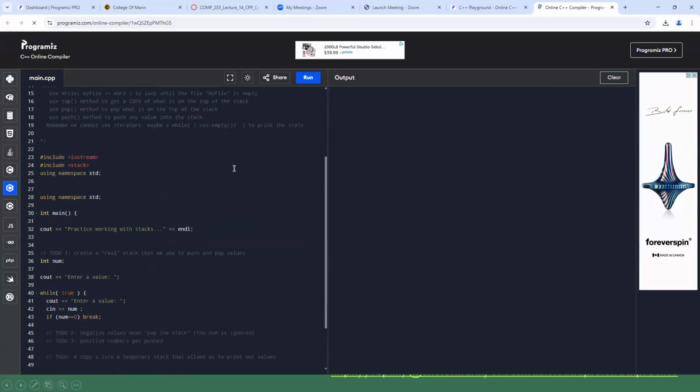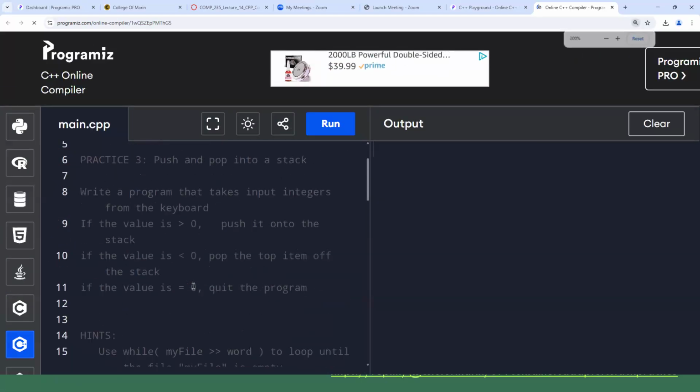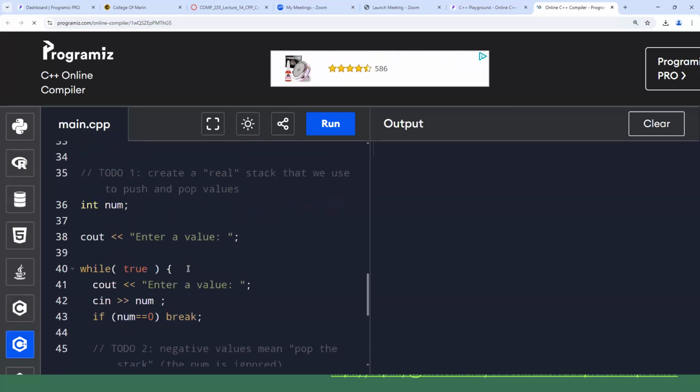Okay, so let's check our libraries. So we've got our stack, that's good. So we're going to create a real stack. So we're going to say stack<int> s for stack, okay?